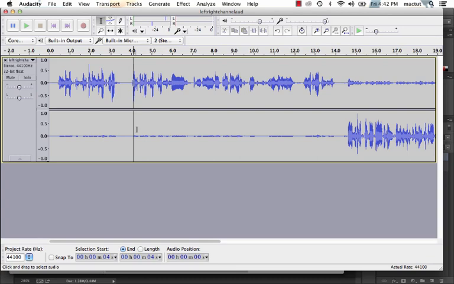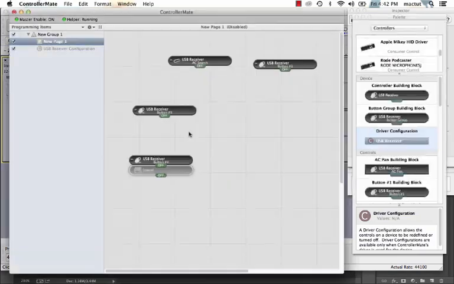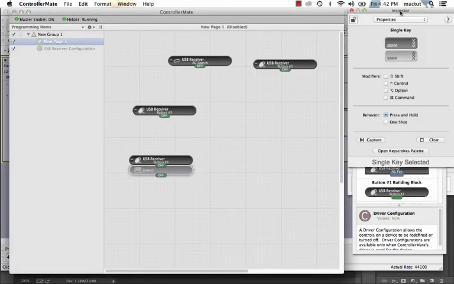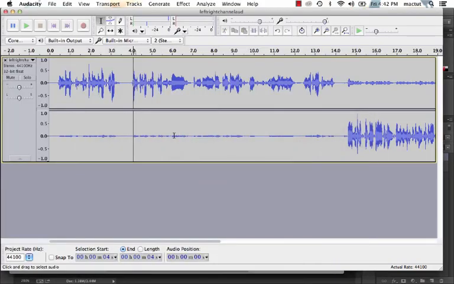Now, if we wanted to hold down on that button, it's going to start glitching out, just like it would do if you held down on the spacebar. I don't want that to happen, so back in Controllermate, I'm going to set that spacebar under the inspector to only be a one shot. This means instead of pressing and holding when that button activates, it only clicks once. So go back to Audacity, hold down on my button 4, and nothing.